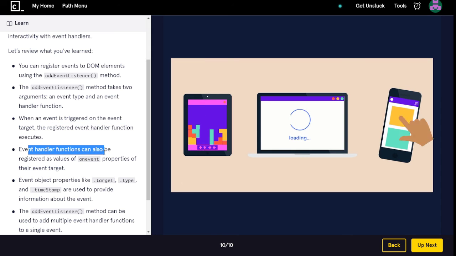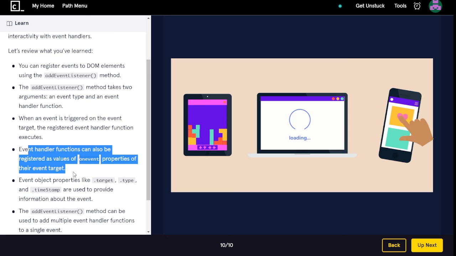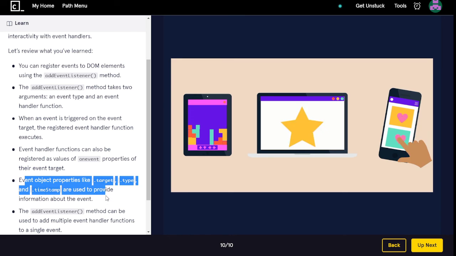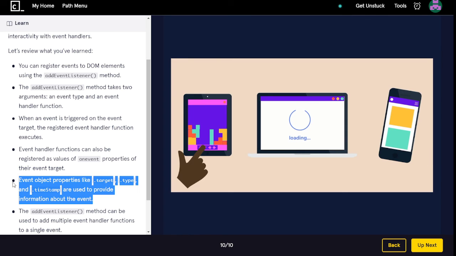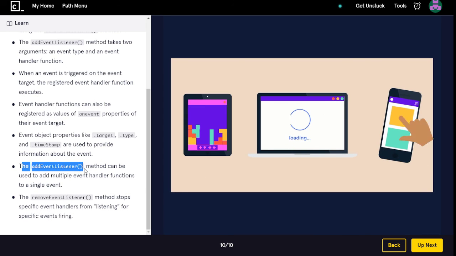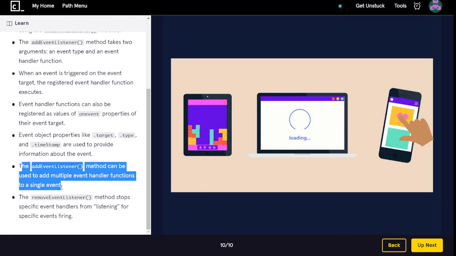Event handler functions can also be registered as values of on-event properties of their event target. Event object properties like .target, .type, and .timeStamp are used to provide information about the event. The addEventListener method can be used to add multiple event handler functions to a single event.